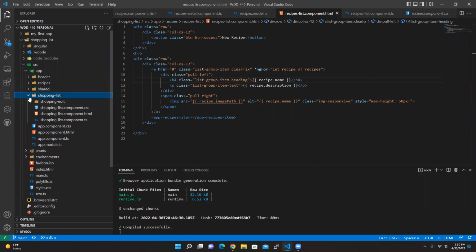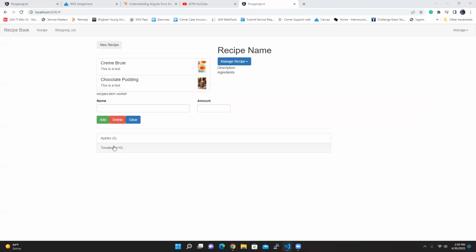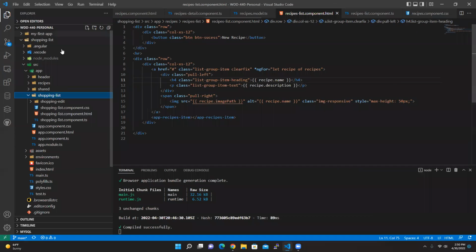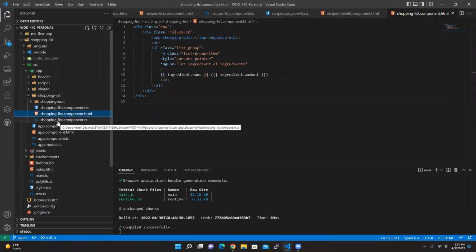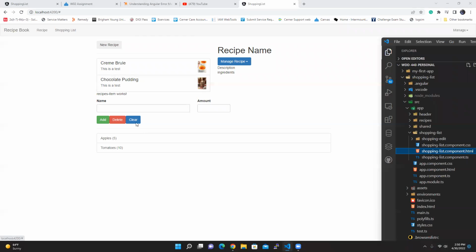the shopping list. So we're just gonna talk about this part right here. It's a very similar way of creating these recipes right here that I just explained.